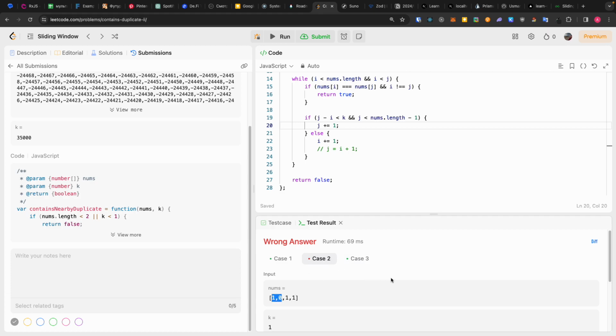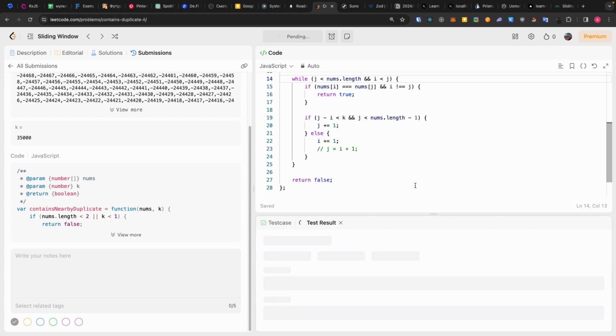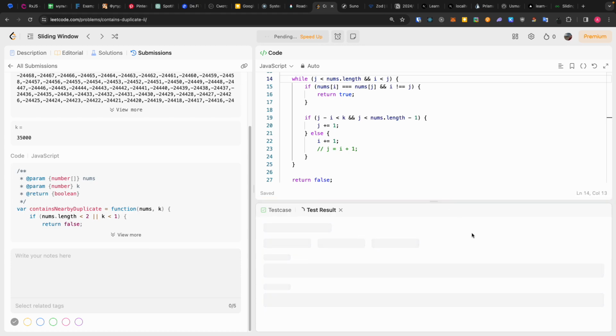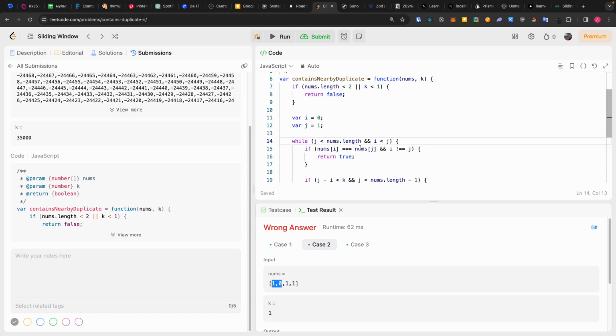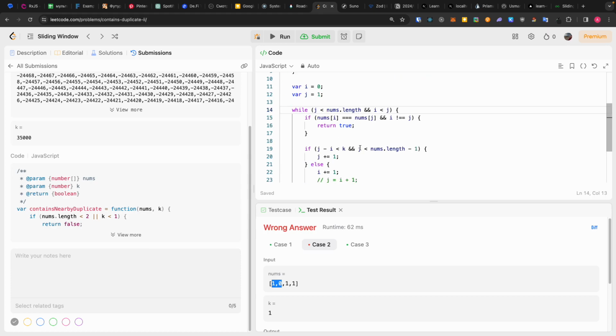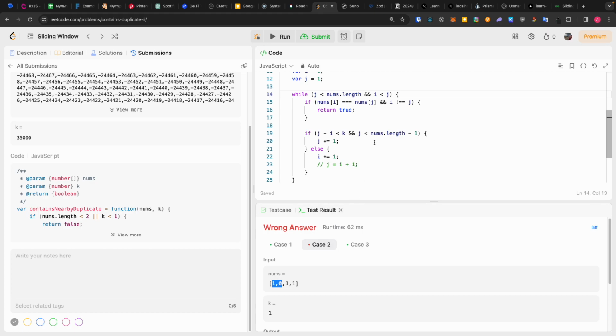Initial window 0, 1. Sorry, j less than nums length. Sorry. Okay, initial window, then j minus i not less than k. So we move our window to here.